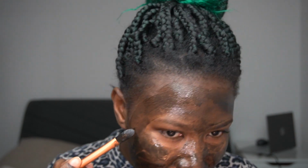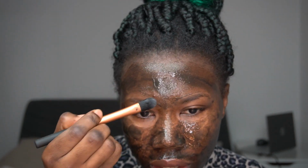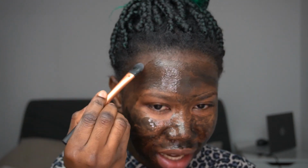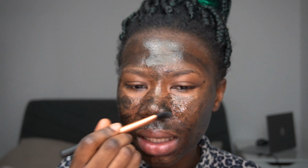Okay, now it's a little bit tacky. So it'll be like, I don't know how to say it in English. When you touch it, your fingers kind of stay. It doesn't really move like this. In Dutch, we call it plakkerig. The English word, I don't know, is sticky, yeah.